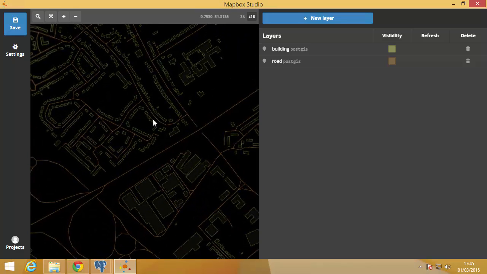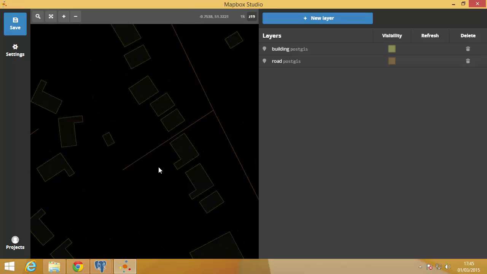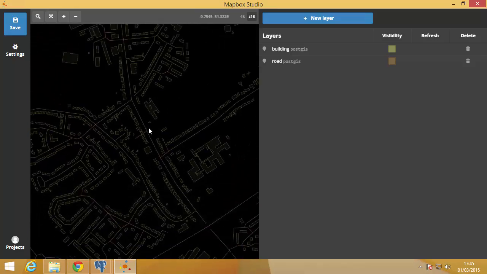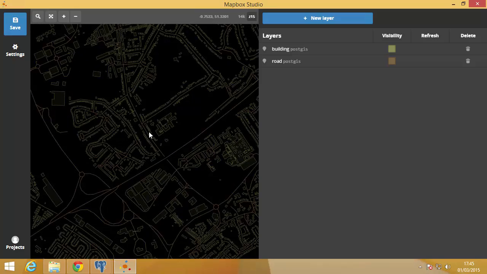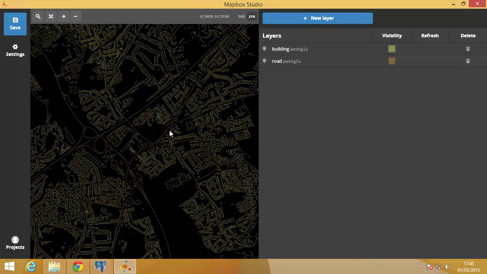Now obviously buildings and roads shouldn't really intertwine, so it shouldn't be a problem. I'm sure there'll be some cases, but you can see here none of them do. But other features like rivers and roads obviously go over the top of each other. Forests will have roads going through the middle, and you have to get that order right, and it will be entirely dependent on your data set. The data set I've got here comes with some documentation that recommends some layers and the orders you want to do them in.